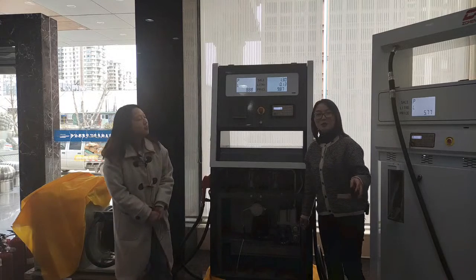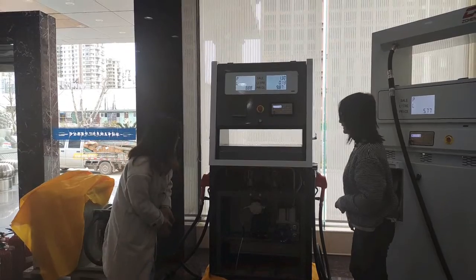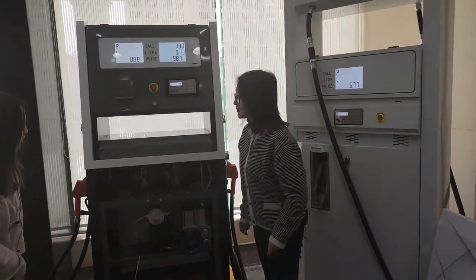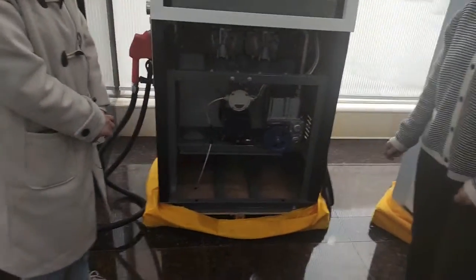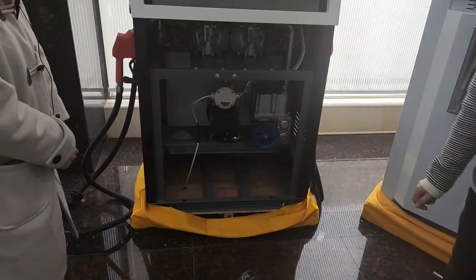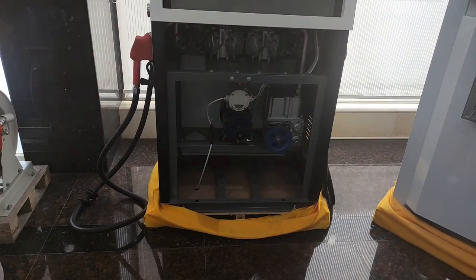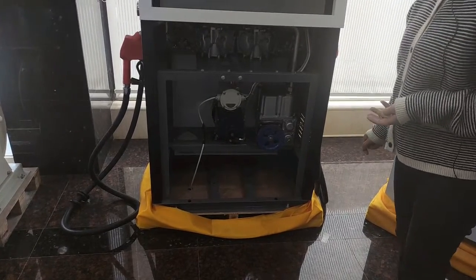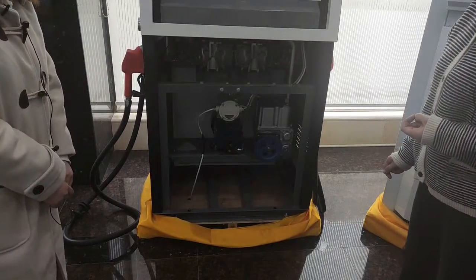Okay, now let's move the camera on the hydraulic part. Firstly, Cindy, how about the voltage? The voltage is 220 volts. 220 volts. Are there any different voltages? There are 380 volts and 110 volts.